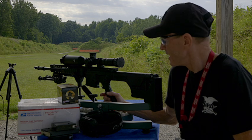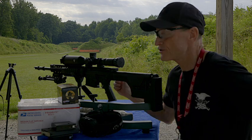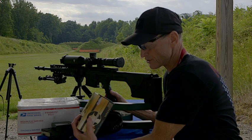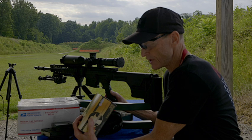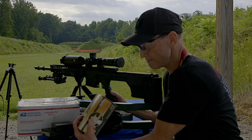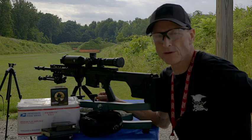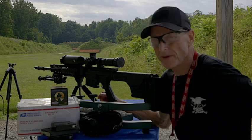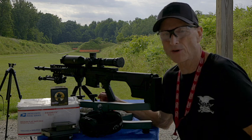Today we're going to use my cell phone and go on Hornady's ballistic BC calculator. We're going to dial in the feet per second, which is 2,660 fps. It says if you're zeroed at 100 yards: at 200 yards there's a little over 4-inch drop, 300 yards is 15-inch drop, 500 yards is 62-inch drop. We're going to put in the feet per second and the yards, and today there's no wind so we don't have to correct anything on windage.